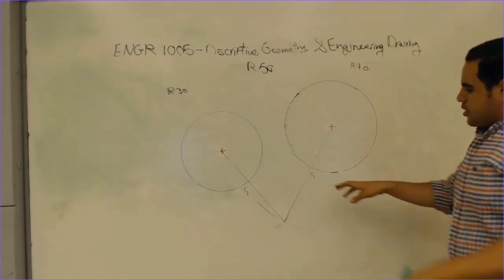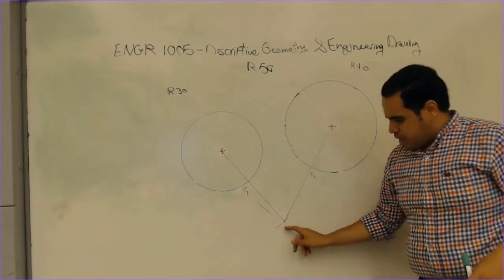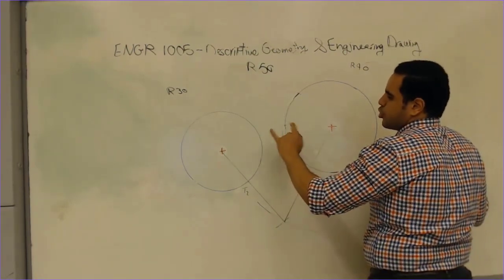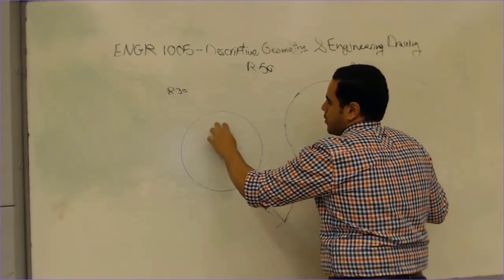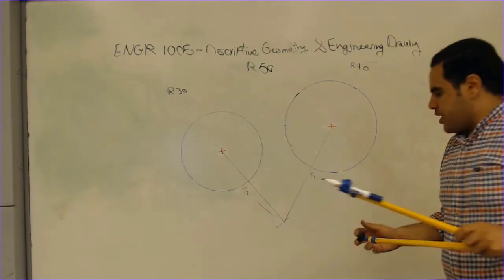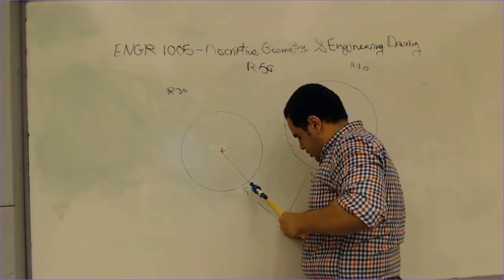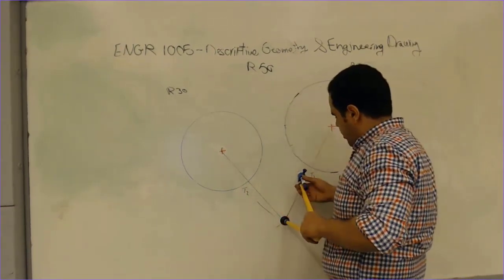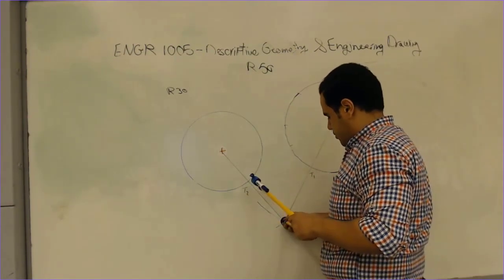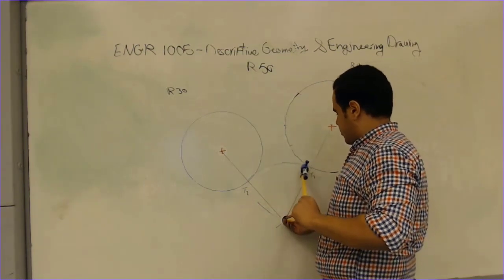So these lines should be construction lines also, in addition to these two arcs. The only thing we want you to draw as an object line or thick lines is the circles and the new arc. Okay? So I'm going to place my compass here. I don't have to measure the 50 because I know my start and my end. Okay? I know it. So I'm going to draw the arc like this.